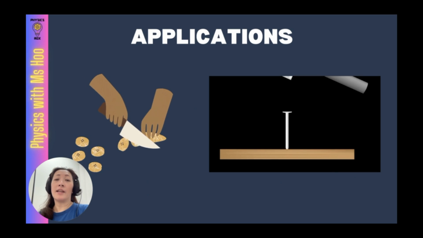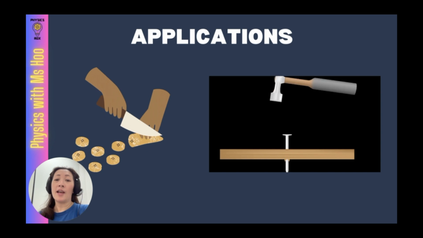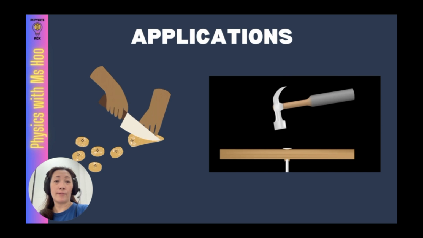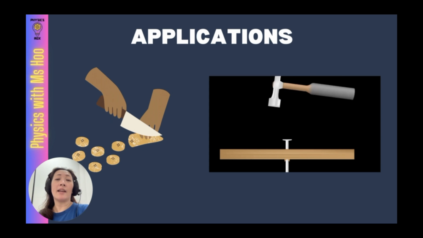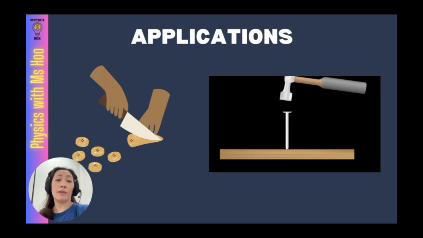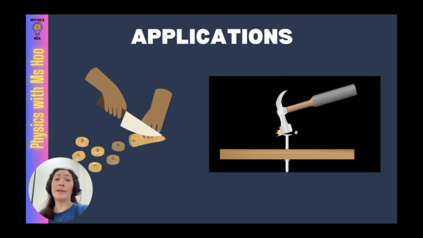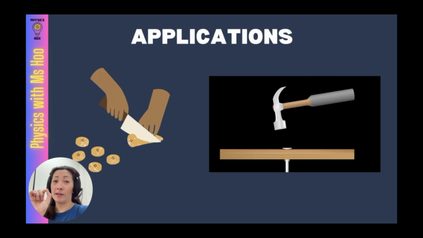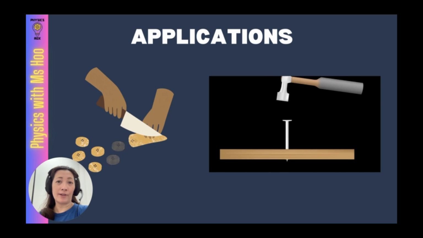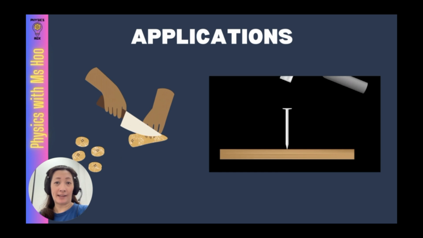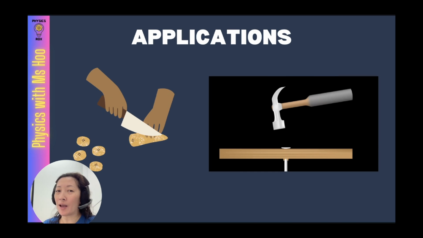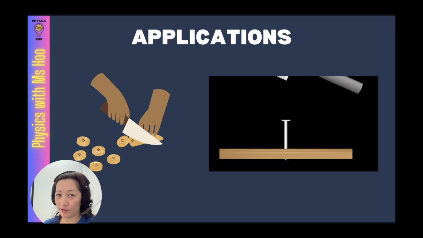Now, here is another useful application of pressure. Hammering a nail into a piece of wood. Now, why is this an application of pressure? Because as you can see, the area of the nail that is in contact with the wood is a sharp point, which means that it has a very small area. So with just a little bit of force, we can generate high pressure, enabling the nail to penetrate the wood easily. Now, these are the positive applications of high pressure.